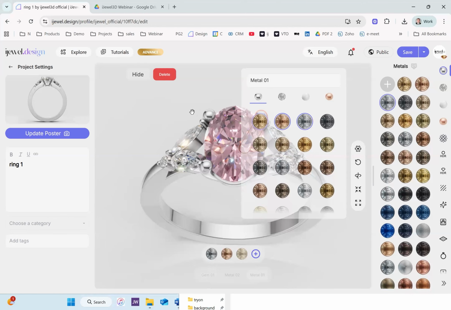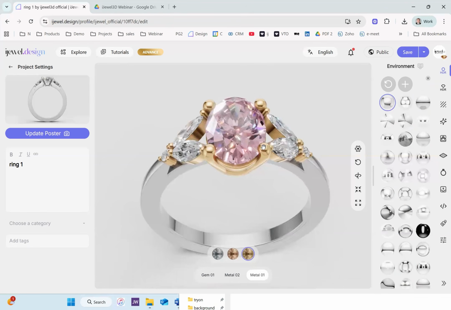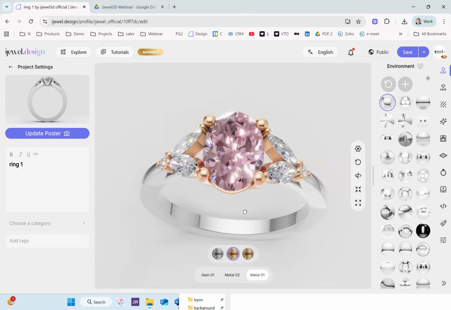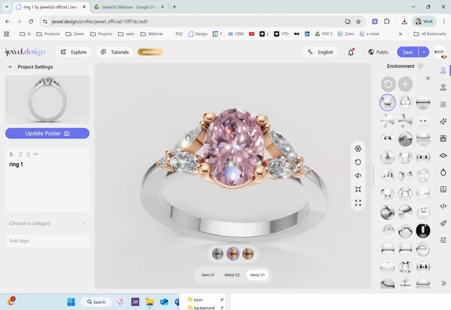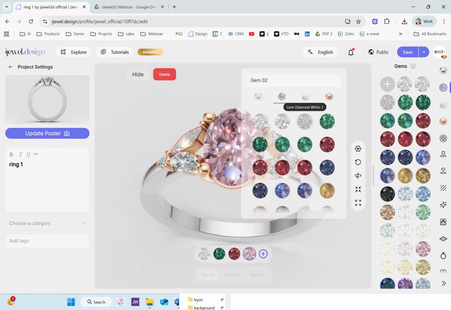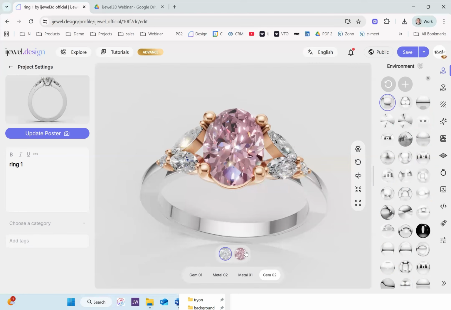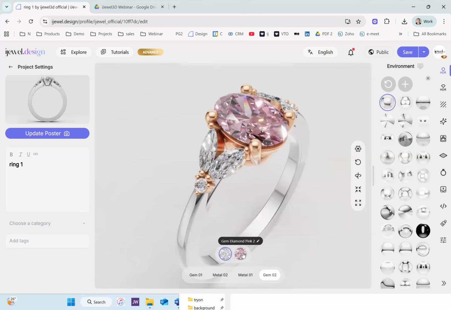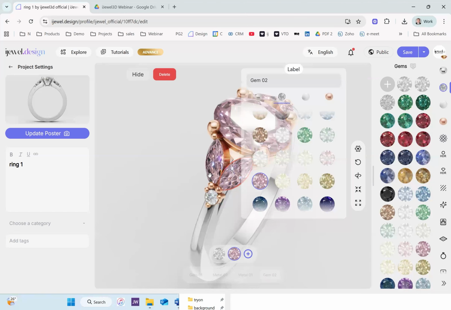If you have a bicolor ring, as an example, you can see that the upper part is configured with these materials. The same is here. Add a configurator if you want to have, as an example, just a white diamond, or you want to have it also with pink diamonds. So you can have this also here. This material is Gem 02, and this one here is Gem 01.